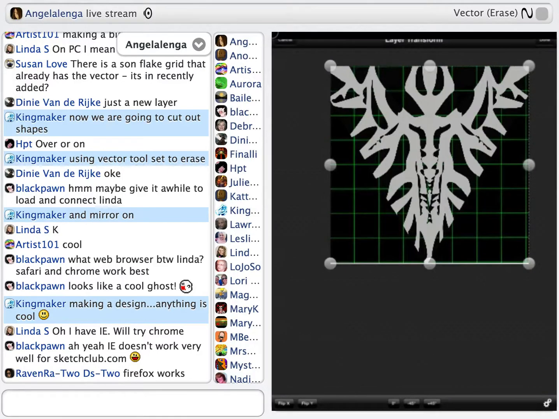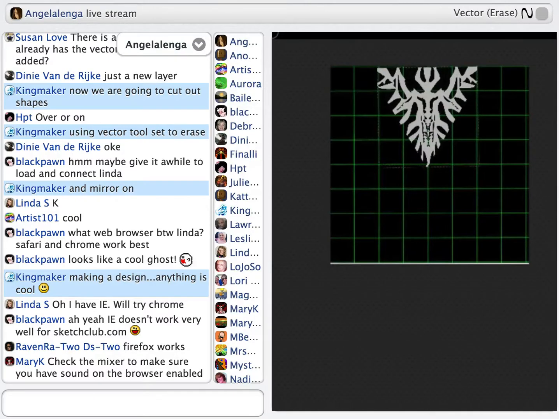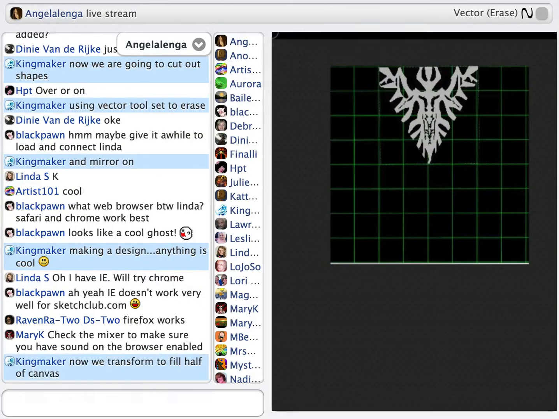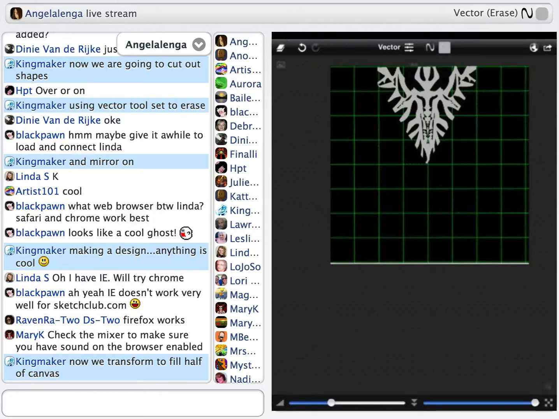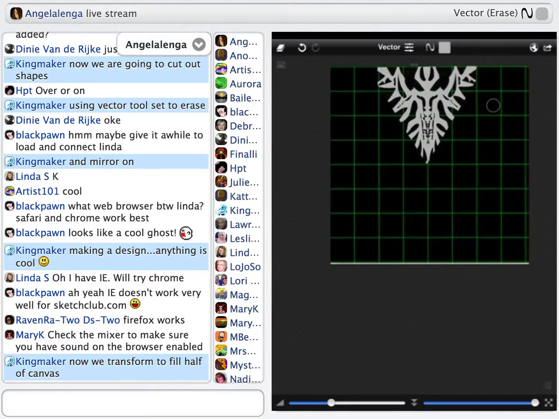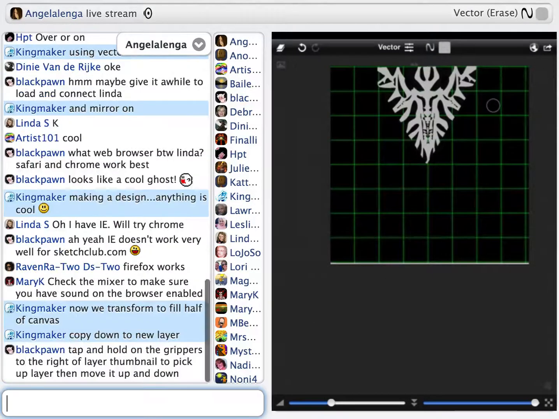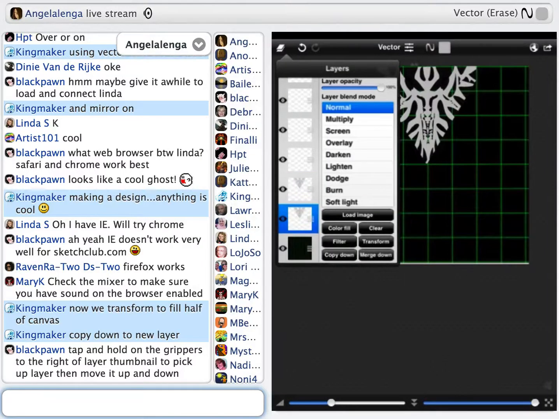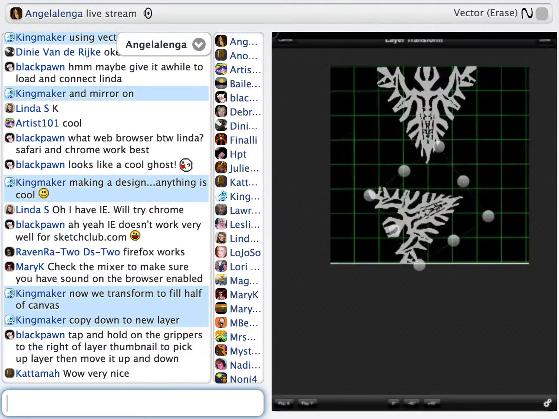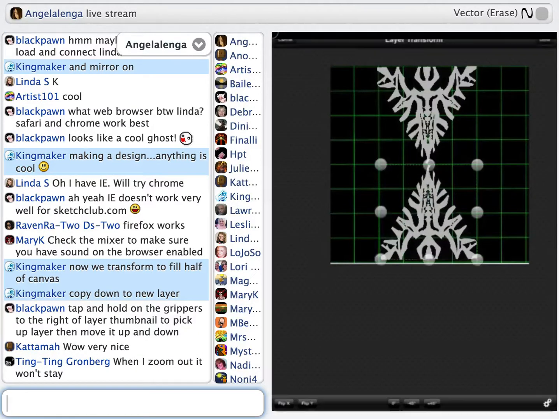Okay, now I'm going to transform this down to half of the page, and then I'll duplicate it down. I moved a blank layer below my existing layer, and then I copied my design down to it.